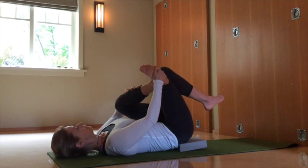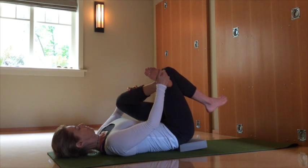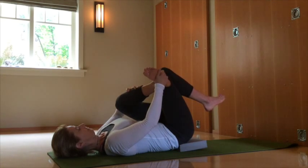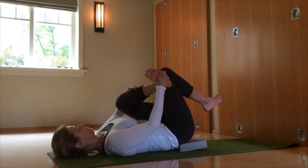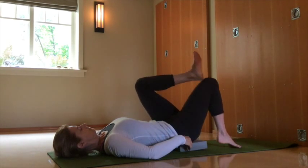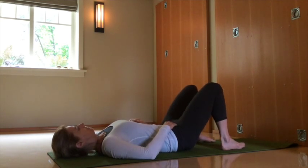Lastly, inching away again from the block to shimmy a little bit closer for the glute hip stretch. Again, angle it a little bit, so shifting a little bit with the legs over to the right and drawing the legs in. Letting go of those legs, stretch out that leg if you need to, take the block away.